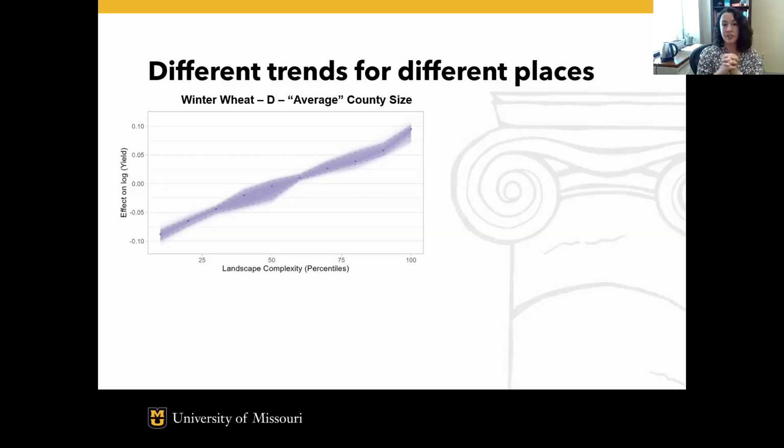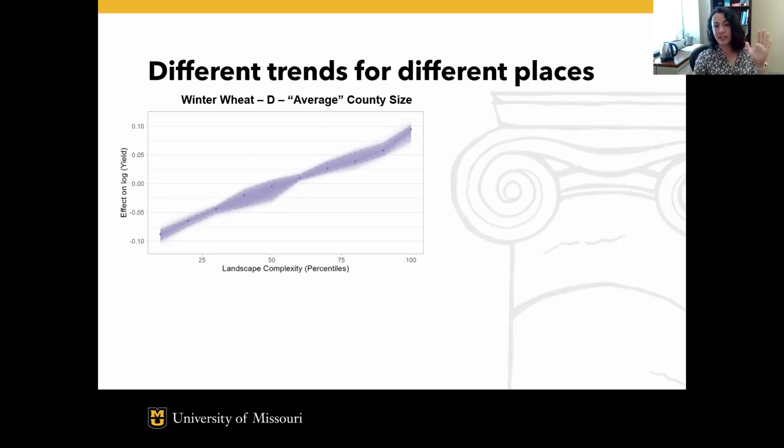So we decided to look only at the sort of average-ish. So we're really focused on the interquartile range of county size. So literally looking at county areas, and we drop out all the really small counties and all the really big counties to get rid of some of those size effects. Here we're looking at the winter wheat effect for the diversity metric D, which is Shannon diversity entropy. So this is a mixture again of crop types and the proportion of those crop types across the county area. And we see a pretty strong effect with a pretty narrow confidence interval.